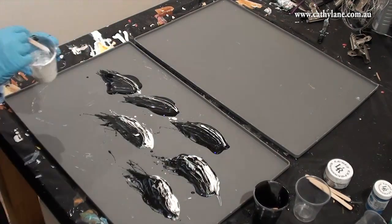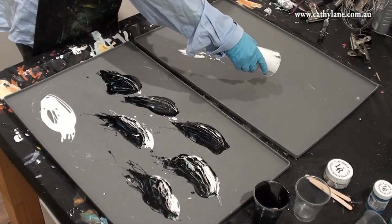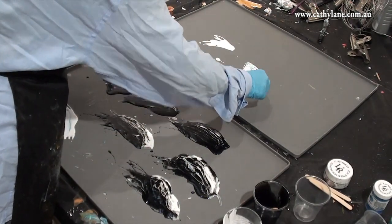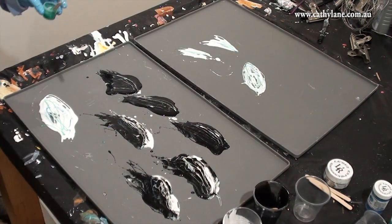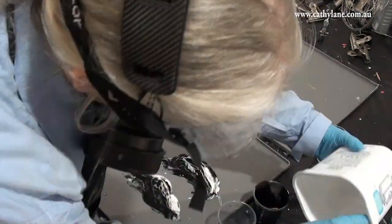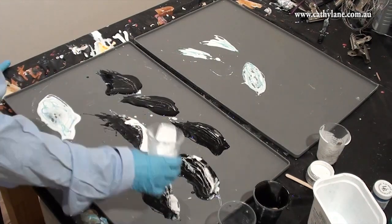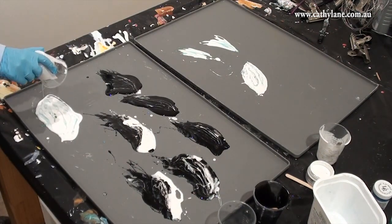So I pour this onto, these are cat mats, and so it's easy to get it off. So I was making some wings for some other birds that I did at the same time. And I added a little bit of the crackling chips that I'd used, so there was a consistency of texture in the base and in the bird. So there's a relationship between the base and the bird, so that all those things, the texture and the colour and the things that I applied to the base, I actually had some of that in the wings. So there was a unity between the base and the sculpture.